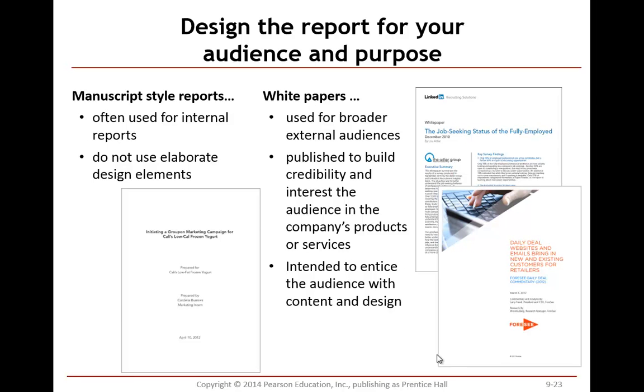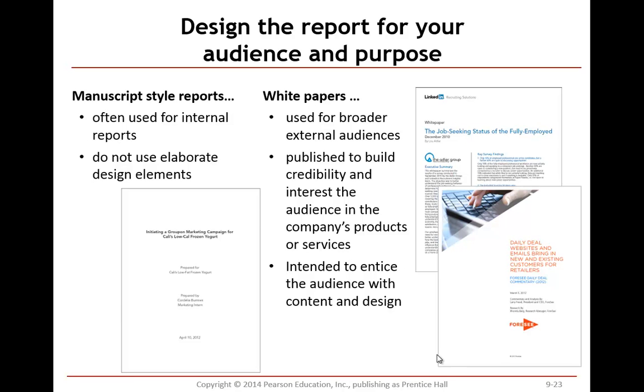In the Design Your Report for Audience and Purpose section, the report illustrated in Figure 9.9 is formatted in the traditional manuscript style. Although it incorporates some design features such as headings and bullet points, it does not use more elaborate elements such as borders, multiple columns, call-out boxes, or contrasting fonts. Manuscript style reports are very common in conservative fields such as banking and accounting.